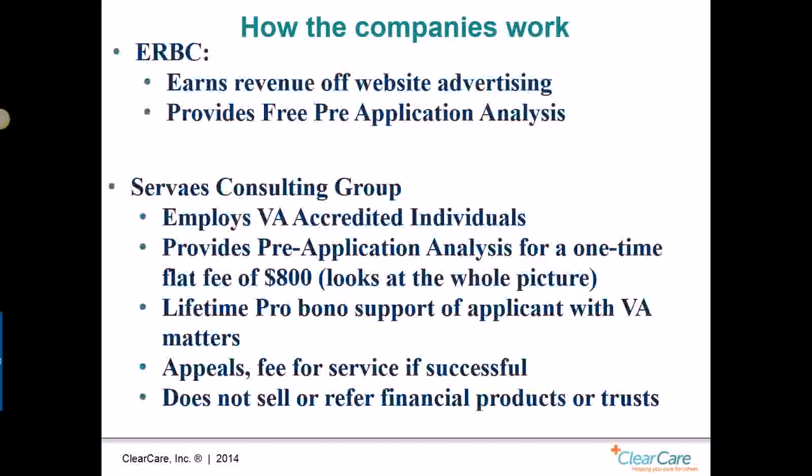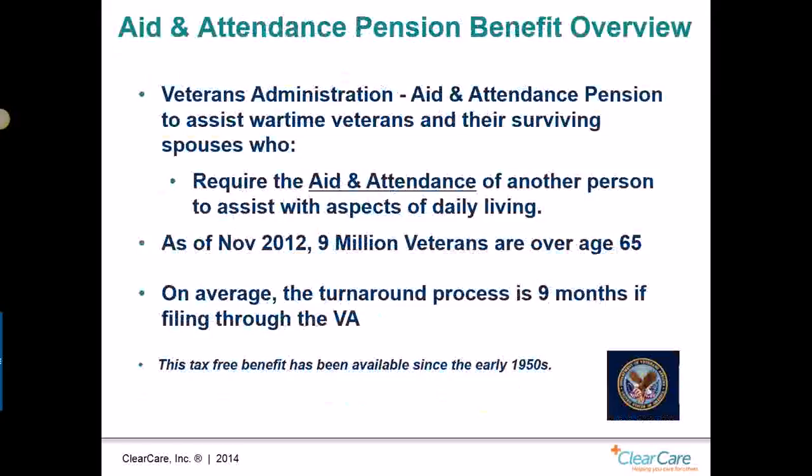I'm ready for the next slide. And I'll mention this because, full transparency, when we did the slide review, this slide was not originally on, but Patty wanted to make sure, because of the integrity of her business, to preface the presentation so that she was fully transparent about what they do. And I think there are some interesting points: they just charge a one-time flat fee, which is very different from almost any person that home care agencies will meet, and that pro bono lifetime support is a really unique factor of her business. Thank you.